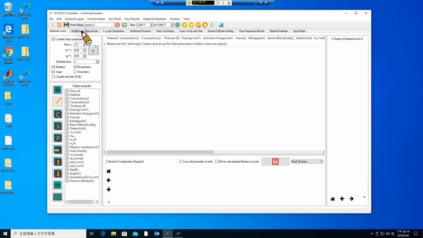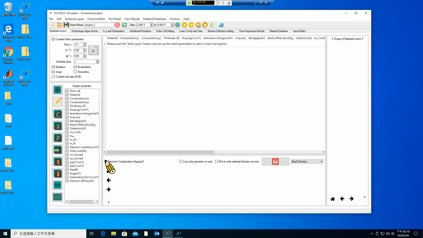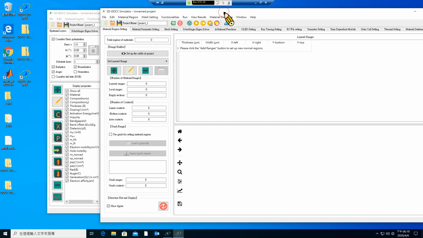Usually you start a project from the architecture layer design, and additional functions are in this part. Typically, you only need to work on this first interface to make LED, quantum well, or MOSFET simulation.